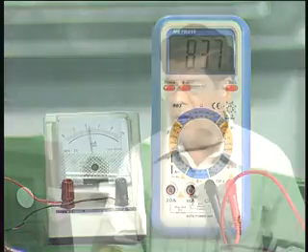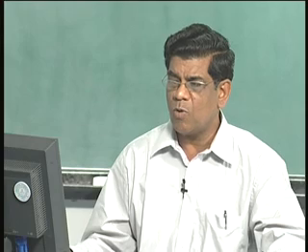So we saw the characteristics of the junction field effect transistor, how for different gate source voltages the saturation current comes differently. If I increase the gate source voltage to minus 1, minus 2, the saturation current comes to lower values, you have seen that. But one of the greatest advantages of the junction field effect transistor that I already mentioned to you is the capability to make the junction field effect transistor on the same side of the silicon wafer. So I have shown a picture here now on the screen.